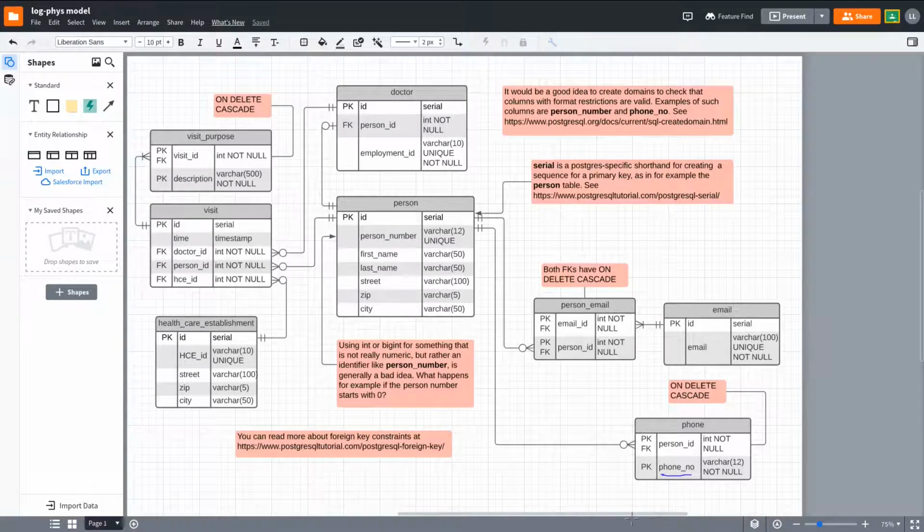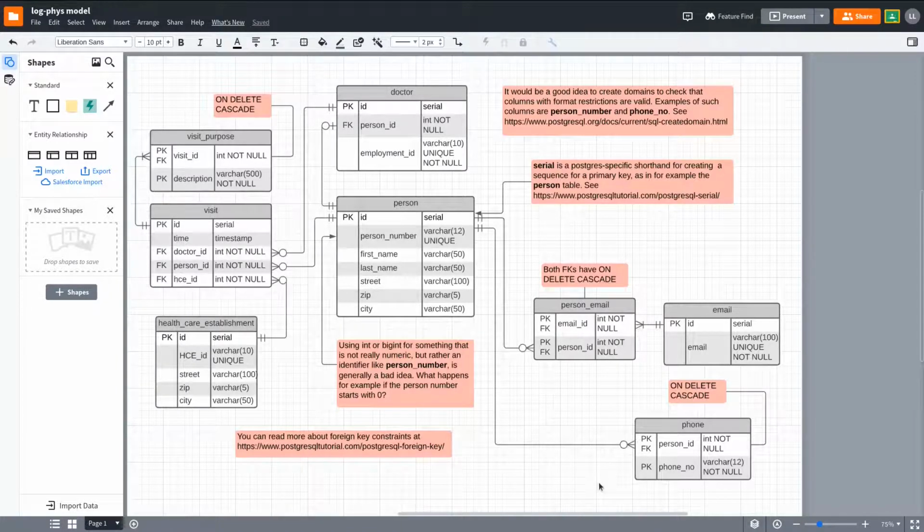There can be multiple rows with the same phone number if many persons have the same phone. And there can also be multiple rows with the same person ID if the same person has multiple phone numbers. But there cannot be multiple combinations. There's only one row explaining that this person has this phone number. So that's why we can use both of them in combination as primary key.